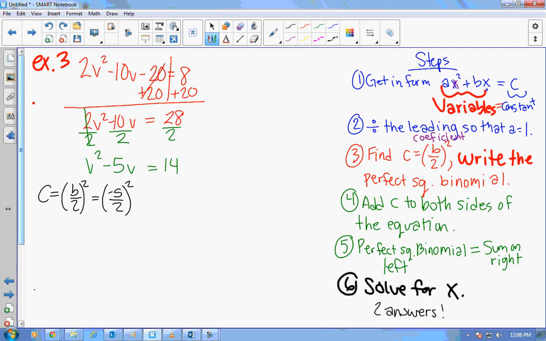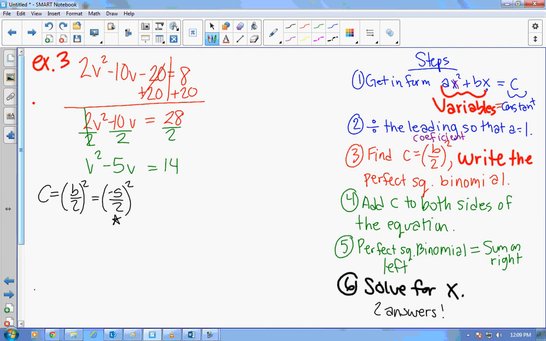Okay, we have to simplify. What is negative 5 divided by 2 in a simplified fraction form? Because it doesn't divide nicely. Negative 5 over 2, can that simplify any further? No. So I'm going to star this because that is simplified. It's negative 2.5 as a decimal, but I want to know the fraction.